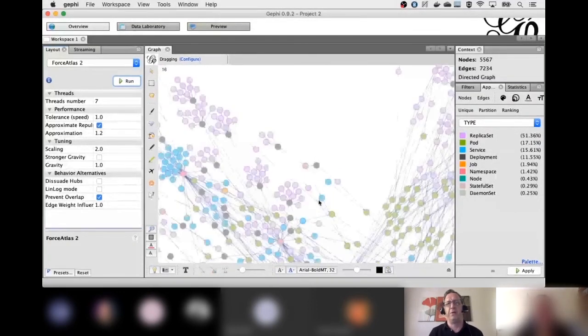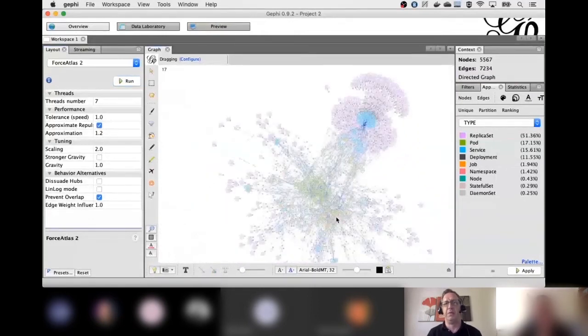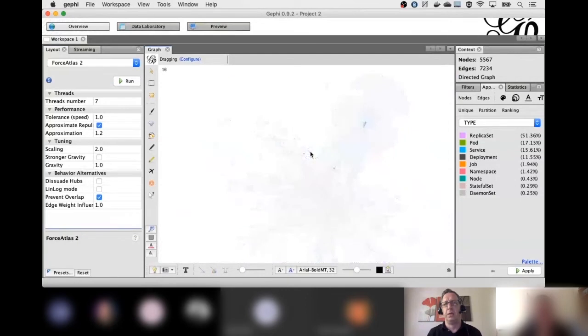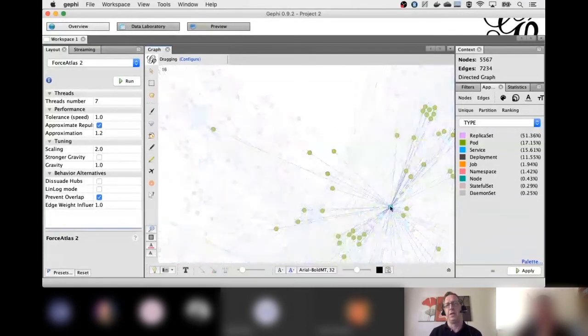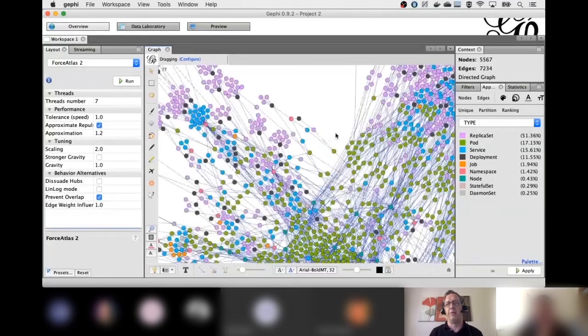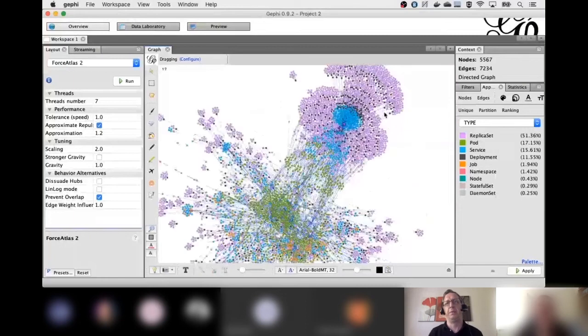And if I zoom out further, I can see that's connected to a service and a namespace. And indeed, the pod itself is connected to a Kubernetes node somewhere in the middle of the hairball. And if we zoom out, we can find it. If we zoom back in, no, it wasn't that one. I don't think it was that one either, but you get the idea. These are connected to the nodes in the middle, and if we select those, you can see all the different pods that run on that particular node, and they're in turn connected to different workloads in the cluster.